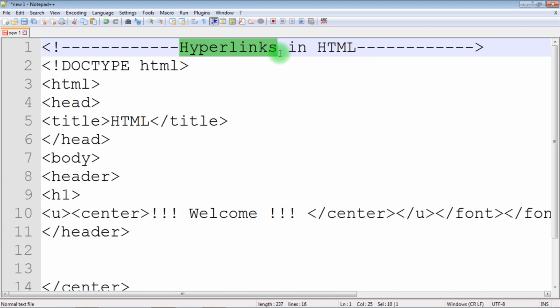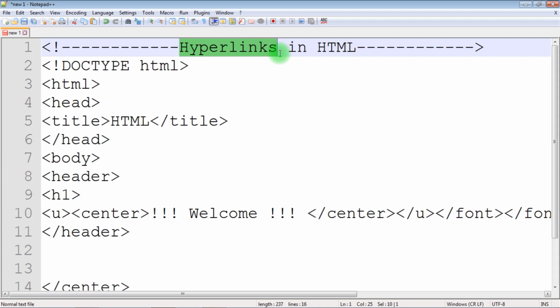And for example, inside your notification you may have some updates to visit a particular website. If you click that particular update, it redirects you to another website. That redirection is done with the help of hyperlinks.